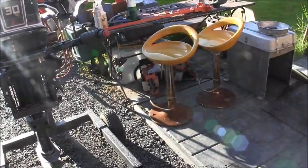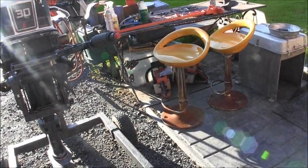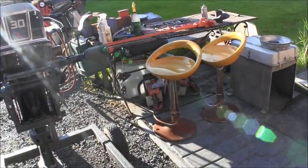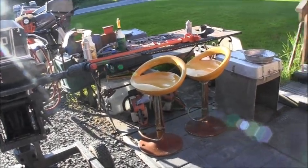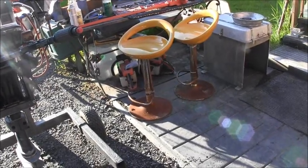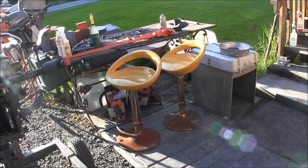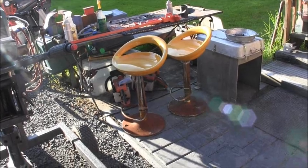What I'm going to do is hit them with the wire wheel, and then with the rust blaster. You can see it right over there. It says Rust Blast. I'm going to hit them with that, and then a little Corroseal. And then I'm thinking I'm going to get some of that Herculiner stuff, bed liner frame protector. I think they've got about 350,000 names for it, but I was thinking of coating them good with that. And then they make good outdoor stools.